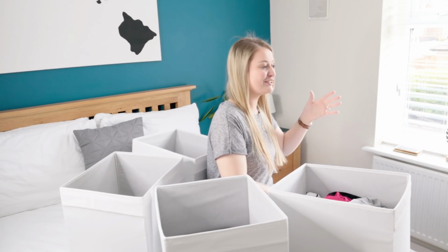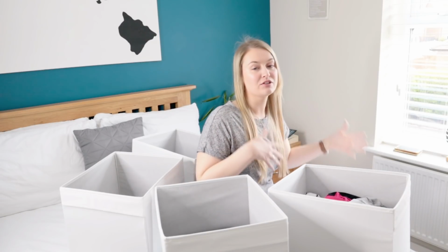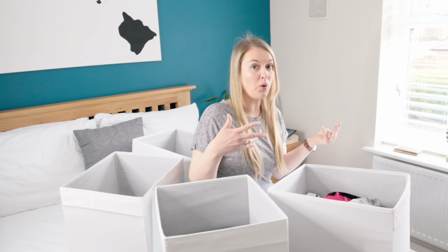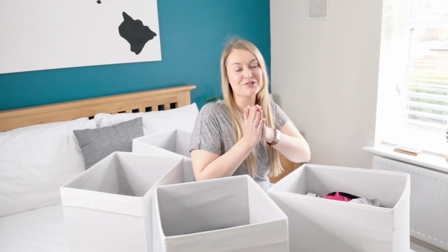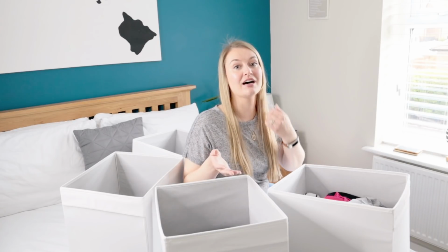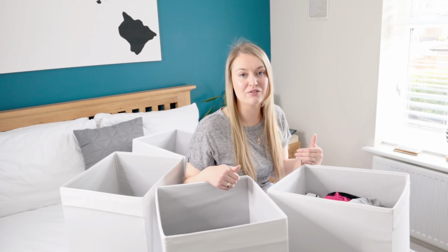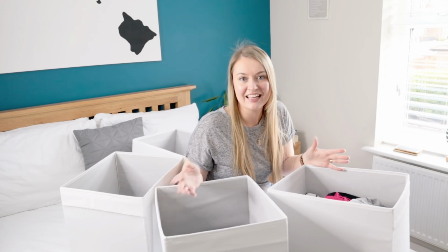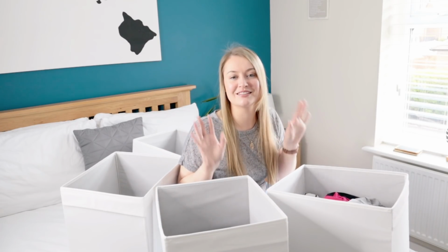entirety. So I don't have a night dress, or a pair with shorts in case it gets too hot. I don't live in a hot country, so if it's warm one night, I open a window and that is enough. So that is literally my entirety of pajamas. I have two t-shirts and two bottoms exactly the same. I can always have one on, and then there's a spare for when one needs to go in the wash, and that's it. So for one of the things we don't include in our capsule wardrobes, my pajamas are very simple and straightforward.